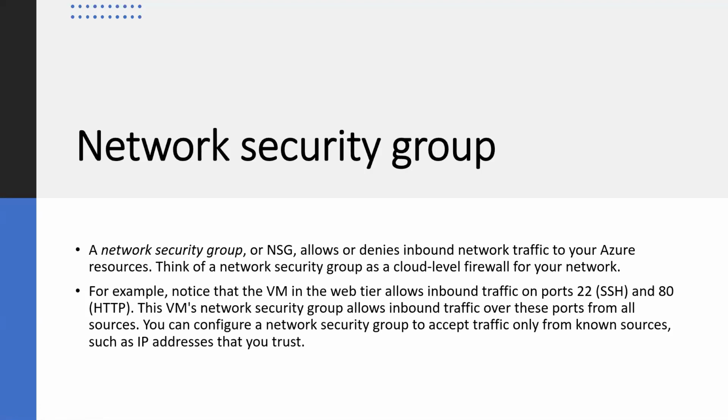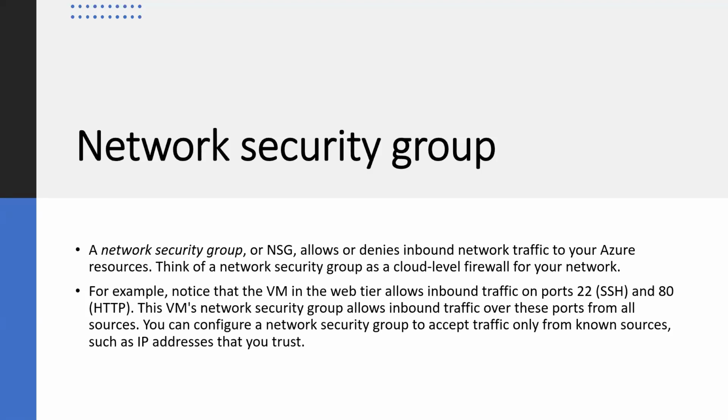For example, if you want all users from the internet, all connections from HTTPS, to access your Azure resources, you can allow those connections. You can define those settings in a network security group. If you don't want any HTTP connections to access your virtual machine or other Azure resources, then you can set up a deny rule in the network security group.